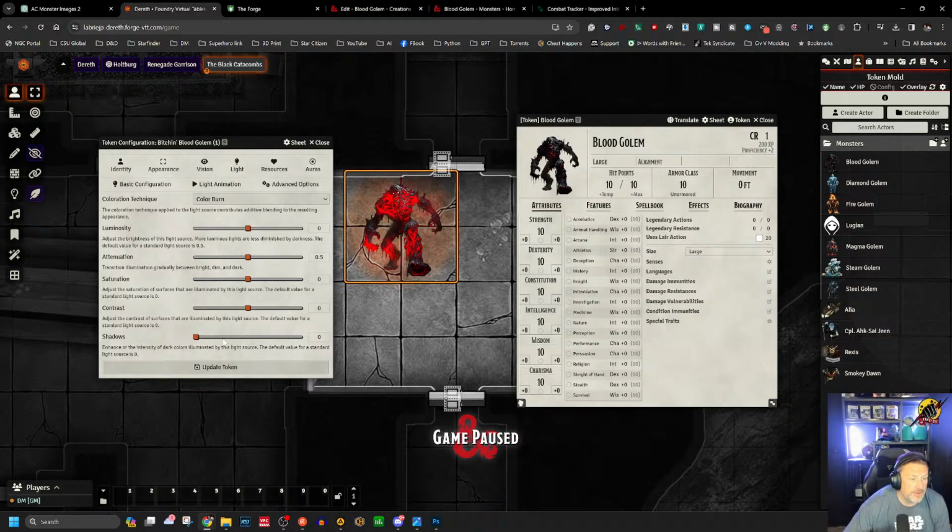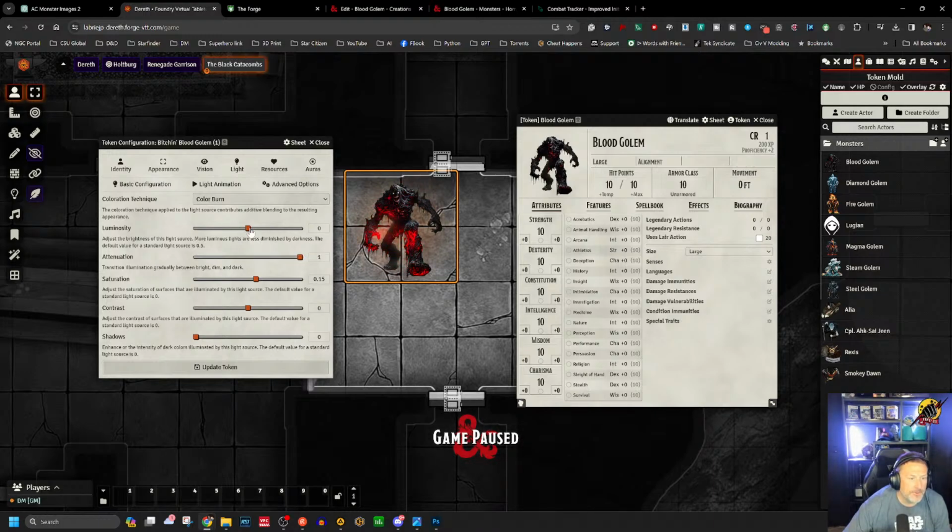Wonder if the shadows would... No, shadows, we don't want that. Do we want contrast? Nope. There we go. Okay, saturation. Yeah, maybe a little more saturation. Attenuation. Yeah, we want to make this flow internal.